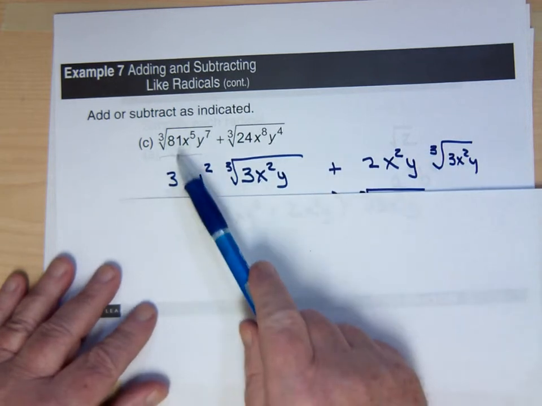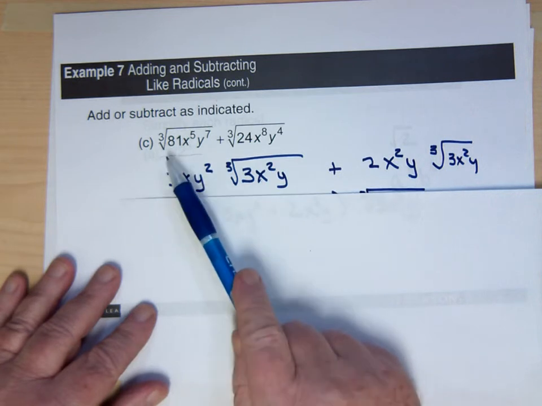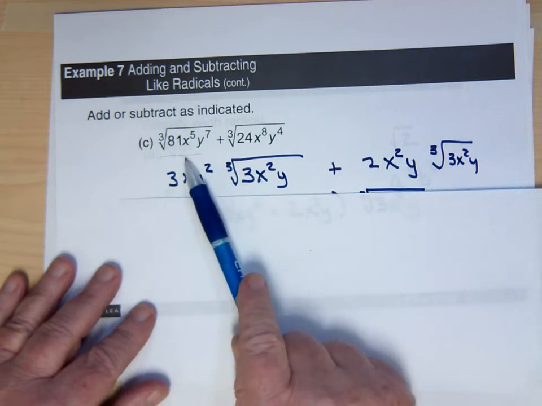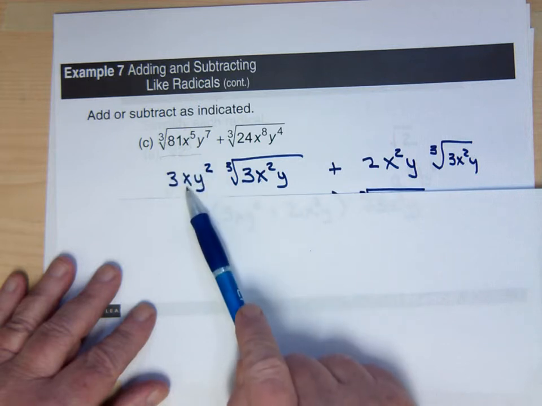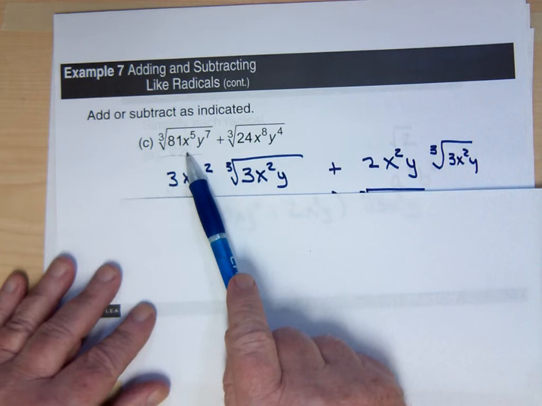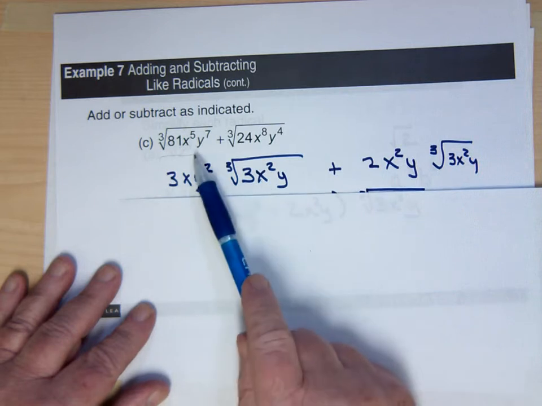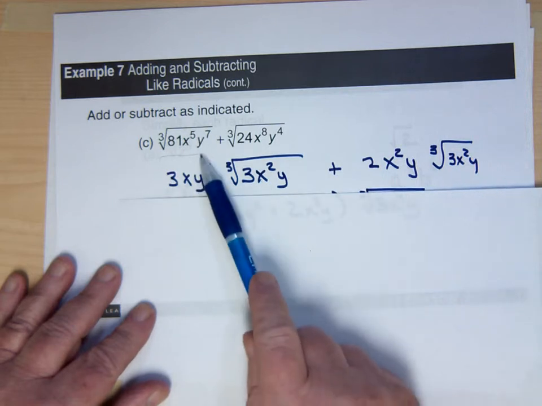So the cube root of 81 is known to be 3 to the 4th, so I can pull a 3 out. It's 3 cubed times another 3 that's left under the radical. Here I'm going to have x to the 5th, so it is x cubed times x squared, so I can pull out the x, and I will have x squared left. And here I can pull out a y squared, because that will be y to the 6th. I'm left with a y.